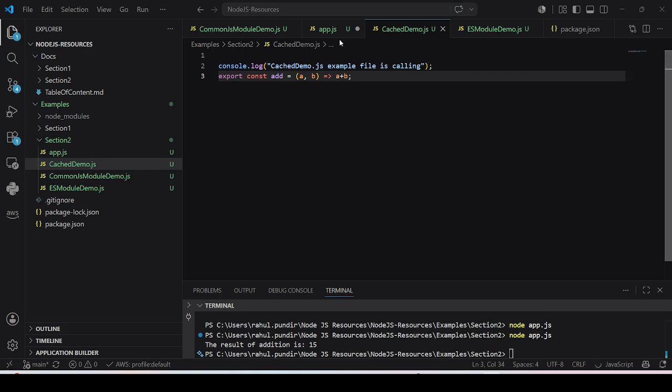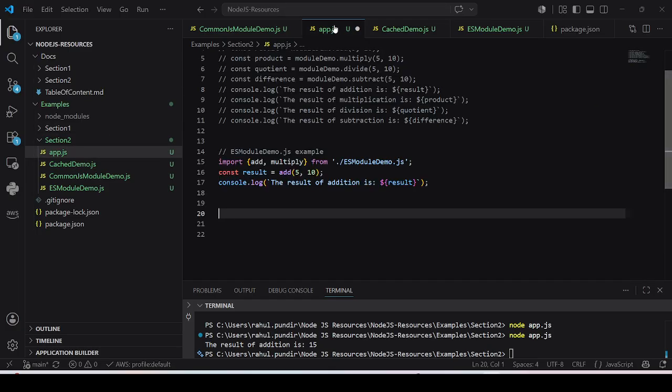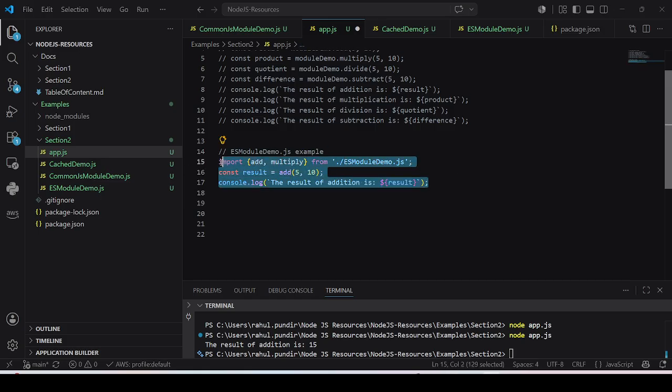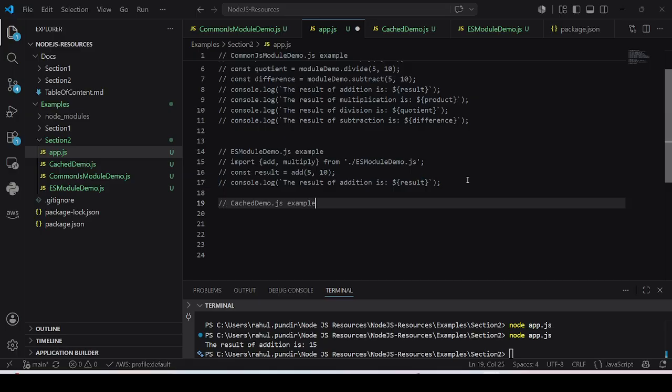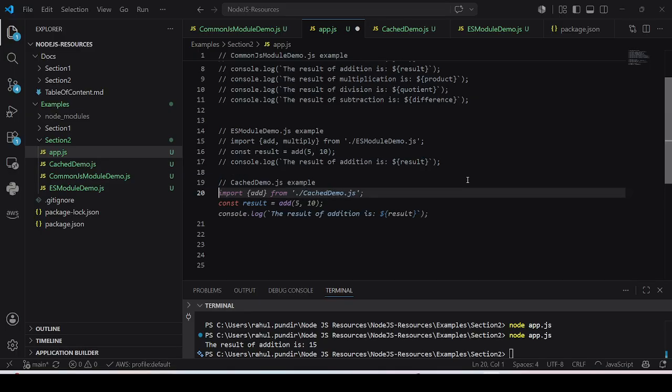Now I am going to use this file in our main file, which is app.js. Let me comment out my old code. Now I am going to add the cache demo.js example here.